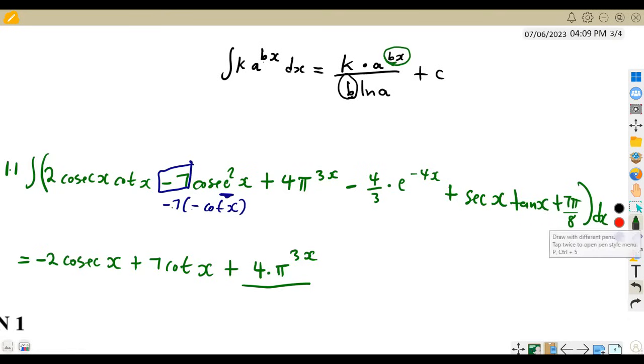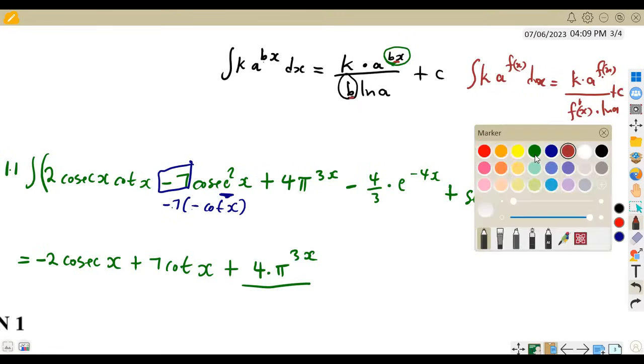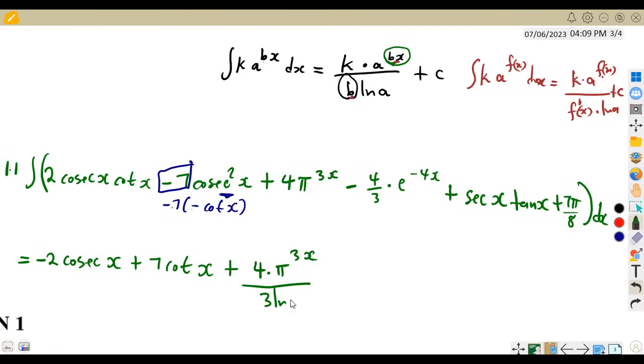If you take it to your N5 level, you are going to be having it like this. The integral of k a to the exponent of f of x with respect to x is simply k a to the exponent of f of x over the first derivative with respect to x of ln a plus c. So the first derivative of this gives us a b, but for our level, guys, we do not have much. So just take this 3 down, which is going to be 3 ln of pi, the base, ln of a here. This is our base. All right.